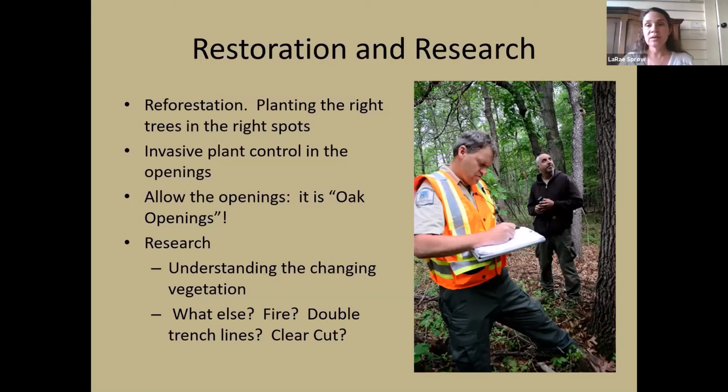And then the other thing is the clear cut. We know, especially in Oak Openings Preserve potentially, or in areas out in our corridor that we know are prime oak openings or oak savanna habitats, would it be more beneficial for us to just do a clear cut, and would we be able to stop the spread more quickly if we have a small infestation and just do a clear cut along with the root disruption? If we do the root disruption and a clear cut, could we stop it?